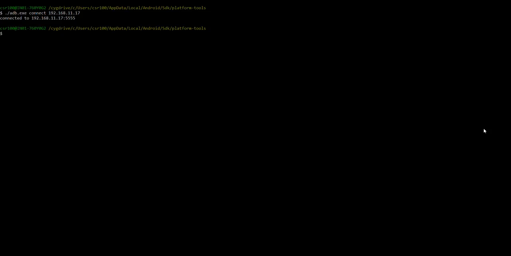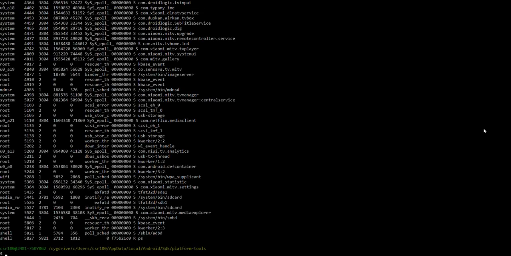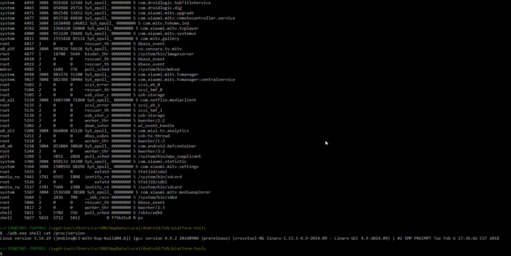The very first time you do it, the TV will ask whether we want to trust this laptop as a client or not, so you just have to say yes. Now you can run all your Linux commands. Like ps, it will tell you all the processes being run. And you can say cat /proc/version, which will give you the current Linux version on this TV. Whatever command you know in Linux, everything will work here.